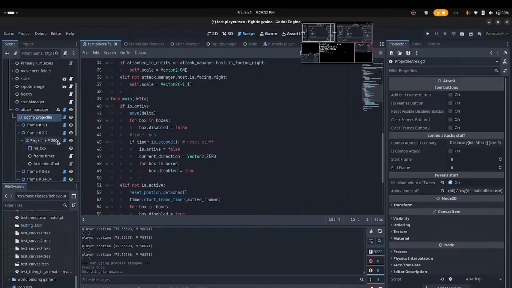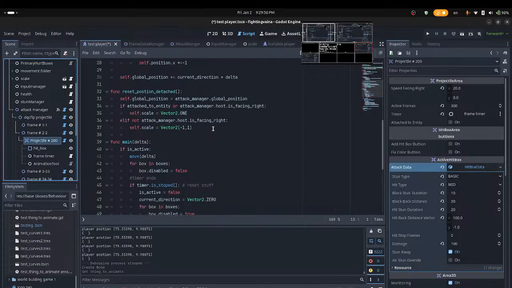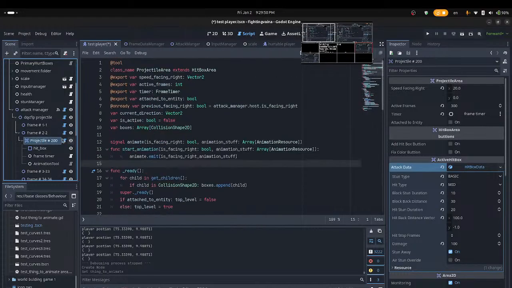Would that be correct? Or would it not be correct? No, I don't think that would be correct. I think it would make more sense to be the projectile. Because if you want to animate the projectile, it should animate it, while the attack should animate the player. Just to have separate things.